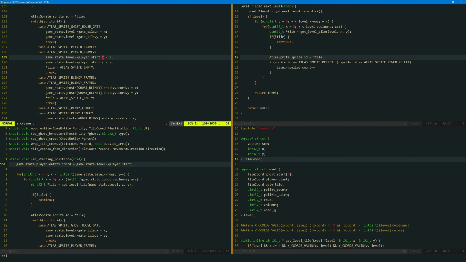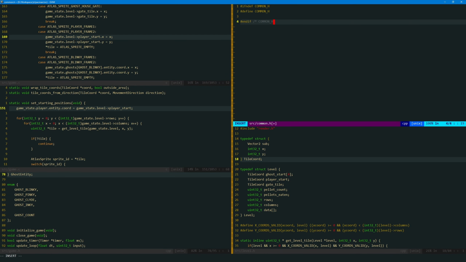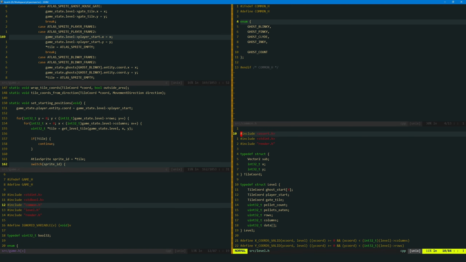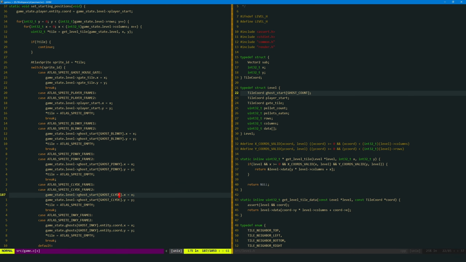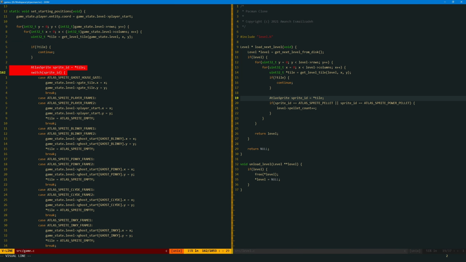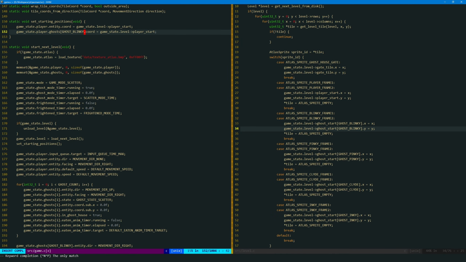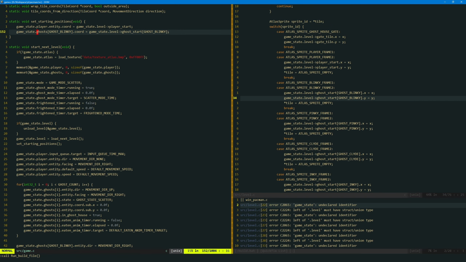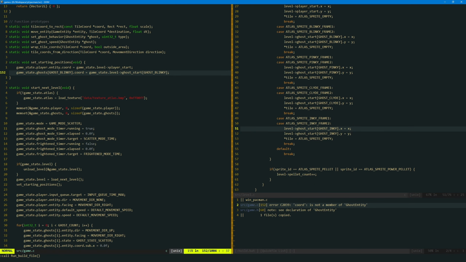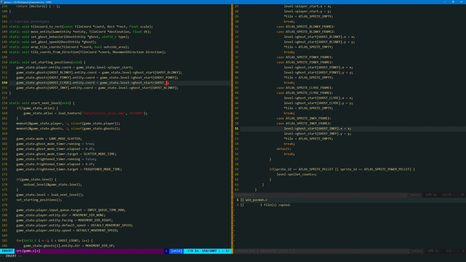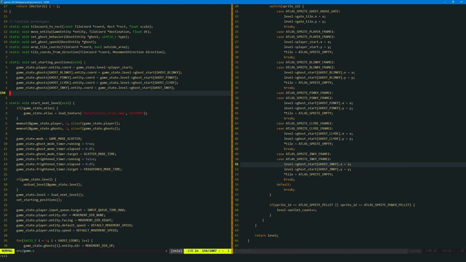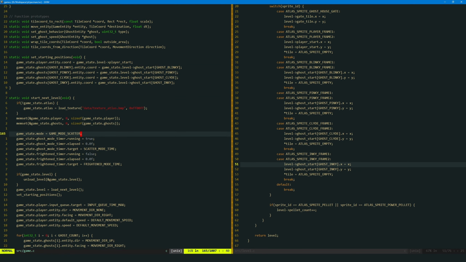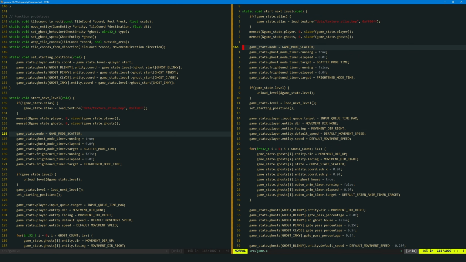From what I understood, it returns the files in the order that they show up in the underlying file system, and not how they appear in the Windows Explorer. Anyway, I fixed this by parsing all of the names up front and sorting them in alphabetical order. Whenever a new level is loaded, it simply does a lookup and fetches the next file name that it will then attempt to load. I implemented this in the most basic way using the standard C library's string compare function, which also has its own problems when it comes to things like leading zeros, but I didn't bother dealing with the edge cases if I'm being entirely honest. So there's still some ways to trick the game into messing up the ordering of the levels, but it was good enough for this project, so I left it as is.